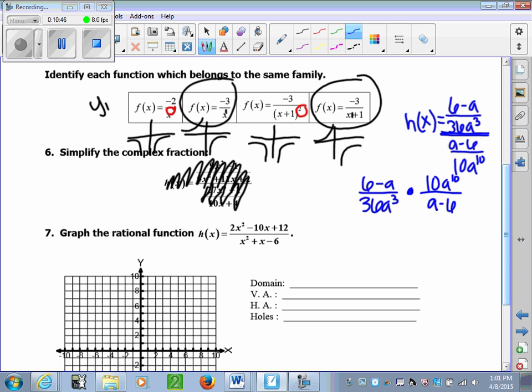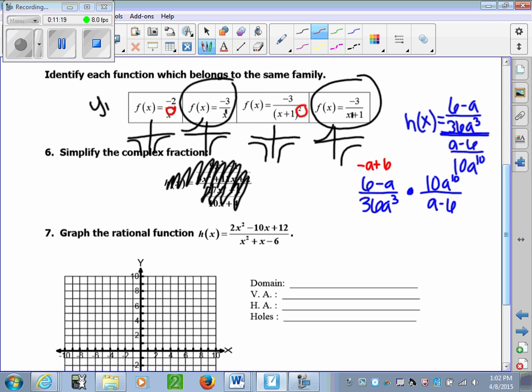But before I multiply just my numerators by my numerators, my denominators by my denominators, I'm going to see what I can cancel out. And I notice here I have a 6 minus a in the numerator on the left side and an a minus 6. They're very similar, but they're not exactly the same. So let's see how we can make them look the same. So, this in red. First, I want to make this first, 6 minus a, I'm going to put it in standard form, which is negative a plus 6. Signs in front of the terms stick with the terms.